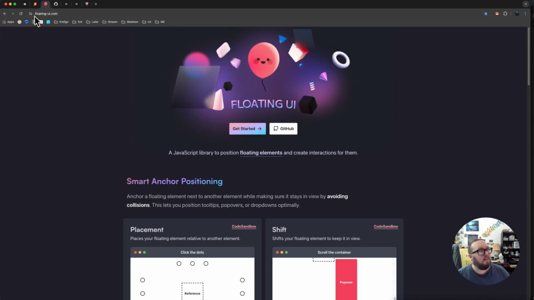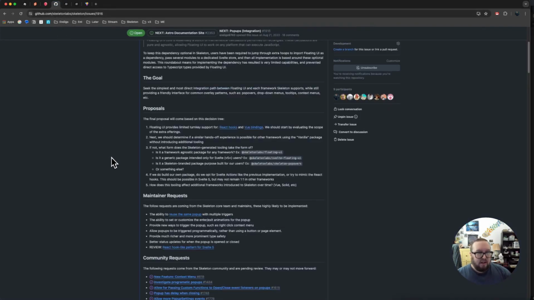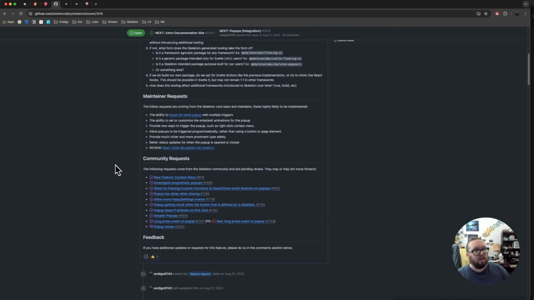With that in mind, we know we want to keep Floating in practice. We know we want to make things much more open-ended, so folks can customize, tweak, and adjust these to work however they want, while still checking the list of all the different requests folks have had, like the ability to add context menus, more programmatic control over the pop-ups, having delays, customizing the animations as the element comes into view or hides, while still making it simple to use.